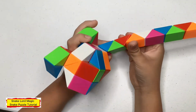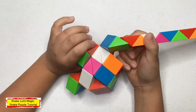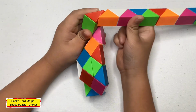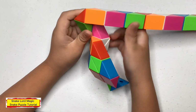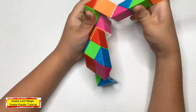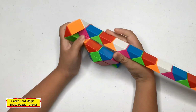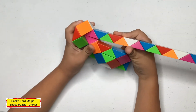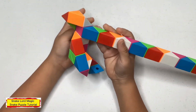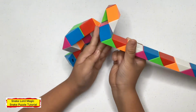Now, this green one down. Now, this red one down. Now, this green one down. Now, this one away from you. Now, this white one towards you. Now, this blue one down. Now, this green one down.